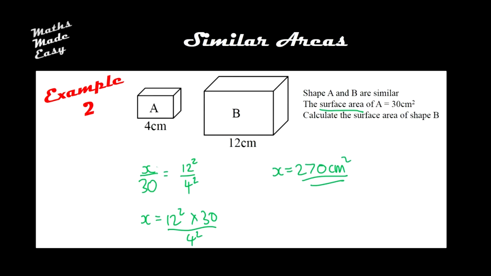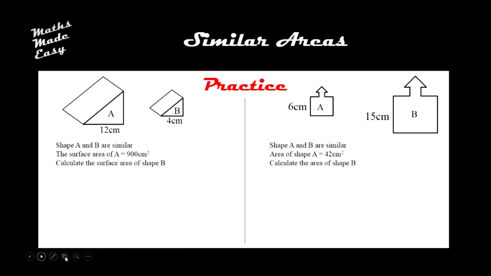Write down the area scale factor with the value you need to find, and then write down the length scale factor, remembering to square it and make sure that you get the right values on the top and bottom of this fraction. Rearrange by timesing both sides by 30, and then use your calculator to get the answer, 270.